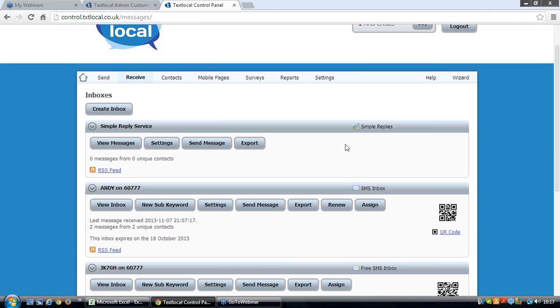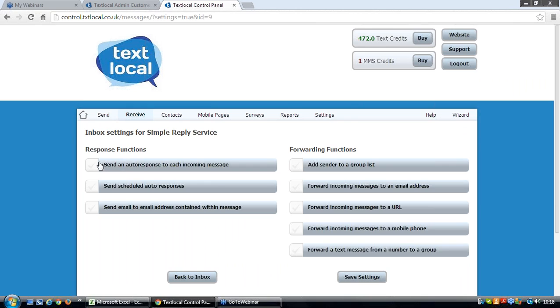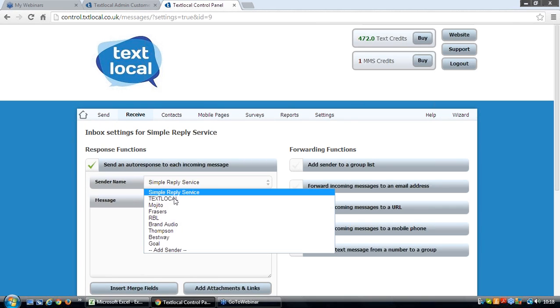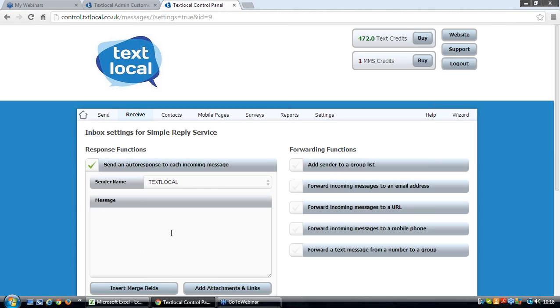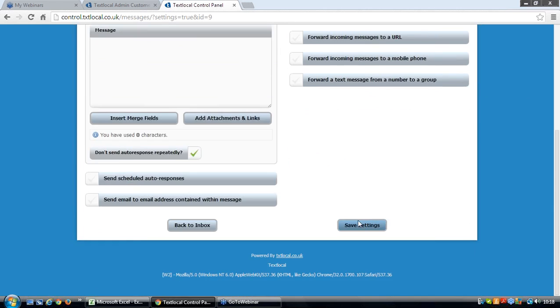Okay, so one of the things that we haven't discussed is reply services. I did go through it quite briefly when we were sending out the text. The first option is the simple reply service. This allows you to send a standard text out. It takes a virtual mobile number, which looks like any normal mobile, so it's 07, whatever the number would be, and it allows you to enable replies. It charges 1.5 credits per outbound message. So say if you send into a group of 100, it'll charge you 150 credits, but when a customer replies, it'll go directly into this inbox here, and you'll be able to see all of the messages.